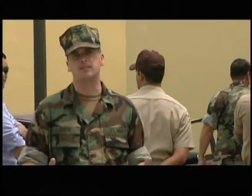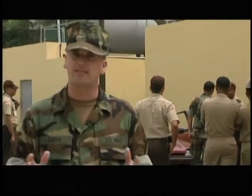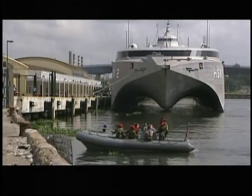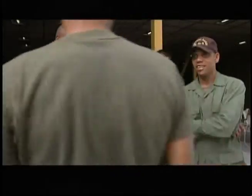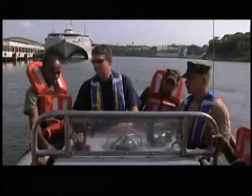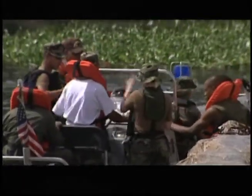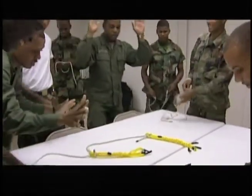One of the key elements of Global Fleet Station is maintaining a presence. The team on board will visit and train with several countries. Once they have completed, they will turn around and do it again, with roughly 60 days between return visits. The Global Fleet Station is about maintaining presence and security. This is done by teaching foreign sailors and learning from them, building relationships and adding to the 1,000-ship Navy one partner at a time. Reporting for the Naval Media Center, I'm Petty Officer Steve Smith.